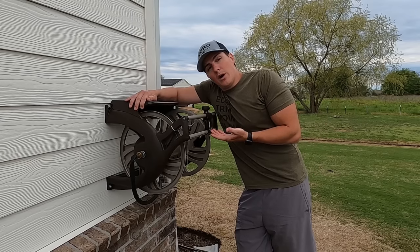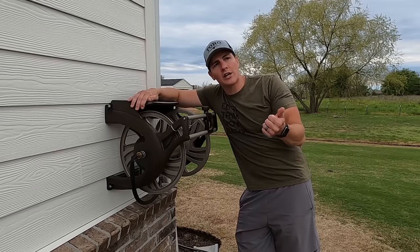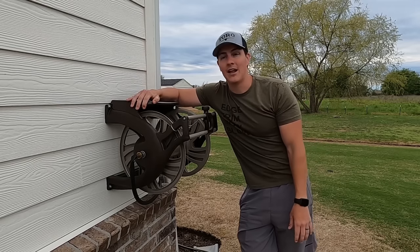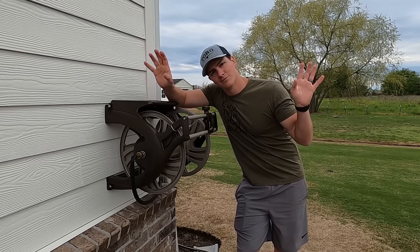But it's been hanging up here on the wall for about a year now, and I've had my Ely hose reel sitting in the shed. And within the past week, when the Lawn Shark and the Lawngineer have both been putting out content with their Ely hose reels, I was like, fine, I guess I need to get mine put up. And I've got another hose reel I want to show you too. So the mission for today is to get my hose management in order. Let's do this.